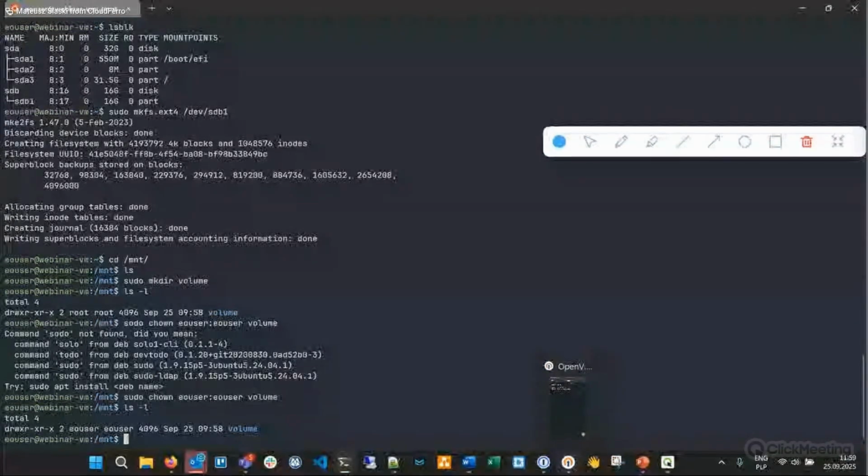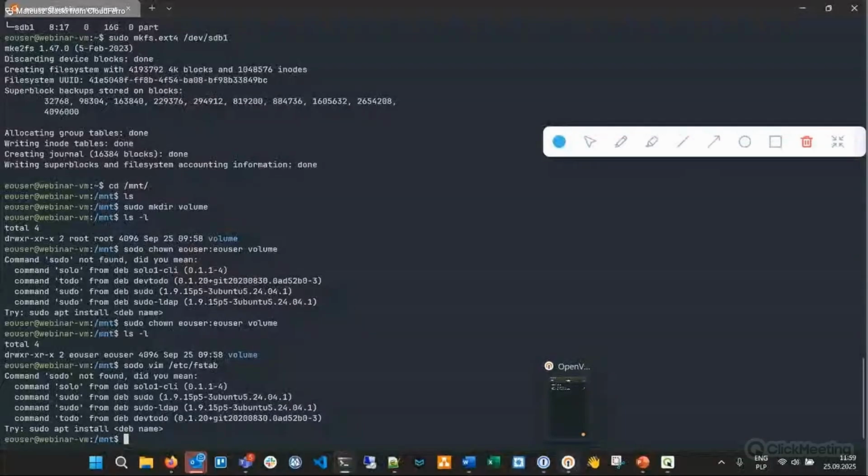Of course, we are interested in having it mounted again if we restart this machine. So I will do sudo vim /etc, it's a Linux configuration folder, fstab. Sudo apt install vim. I prefer vim, but the default is nano on Ubuntu.